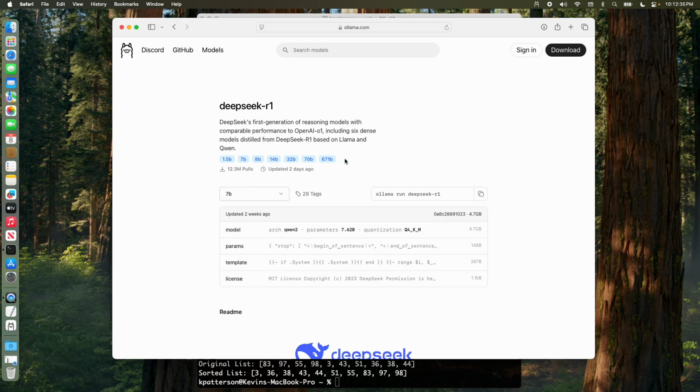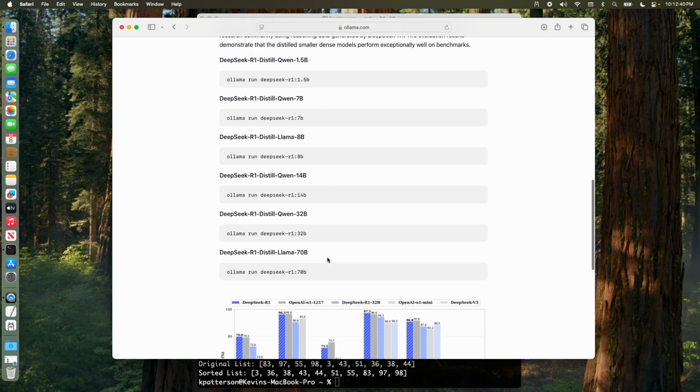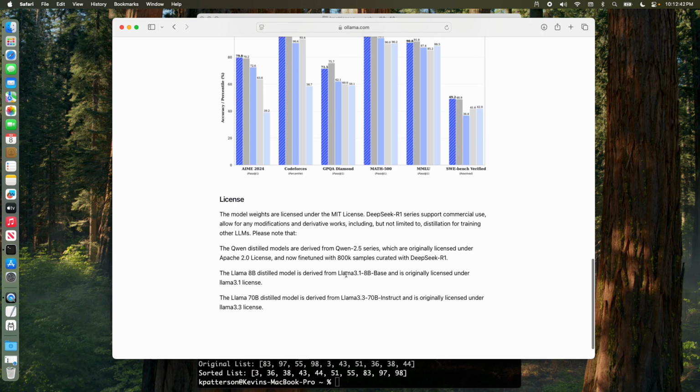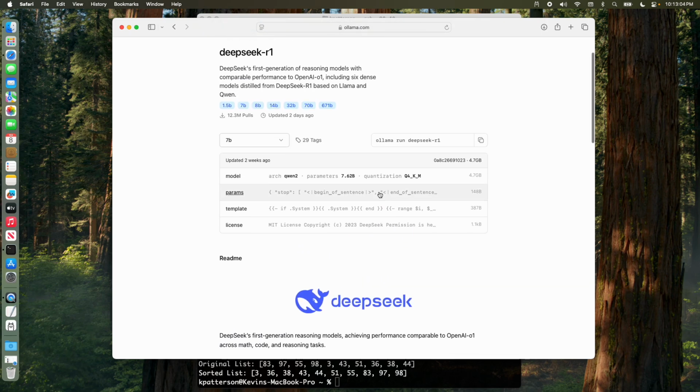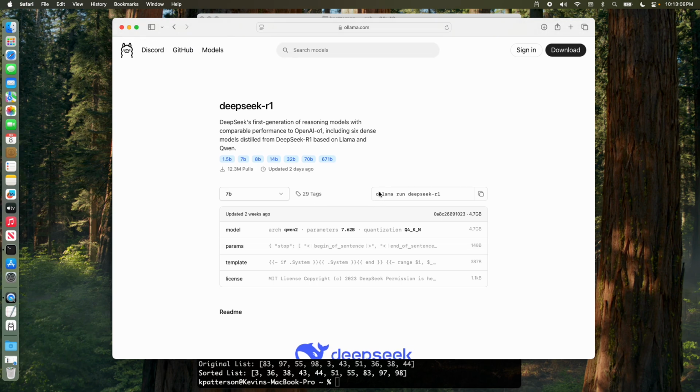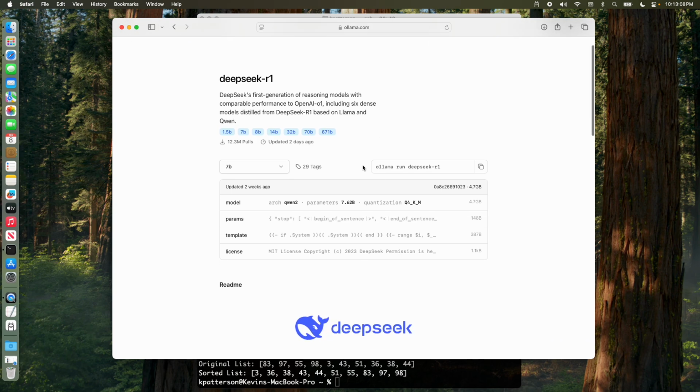But here's what we have. They do have the model, and there's some information about it, and some performance metrics, and the license. And this is an open source model with open weights. You can do anything you want with it, pretty much. MIT license generally requires that you give the original developers some kind of written credit in your documentation if you use it in a commercial product. But other than that, there's generally no restrictions. You can't claim that you invented it yourself, but you can certainly use it for free.